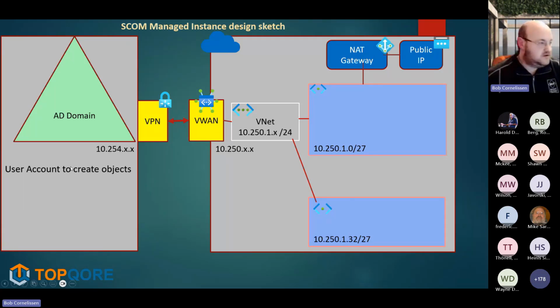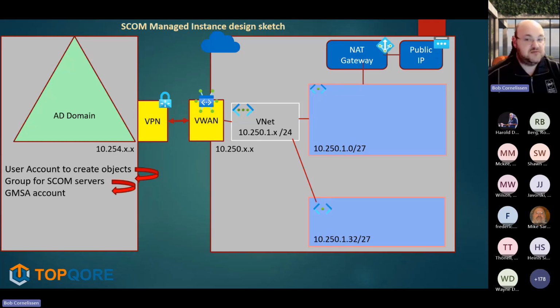That's below the green triangle. This account has to be able to join a machine to the domain and add the management server computer object to a group, meaning we need to create that group as well. What that group is used for is to give access to the group managed service account that we also create.